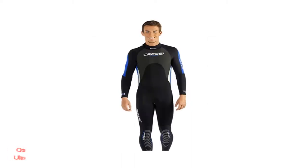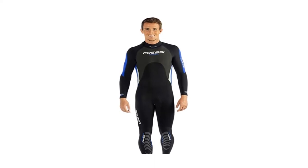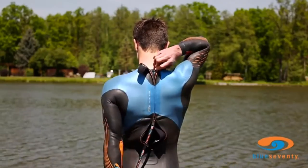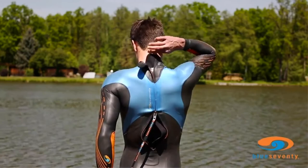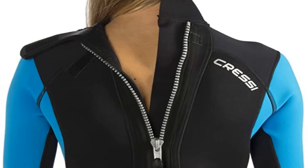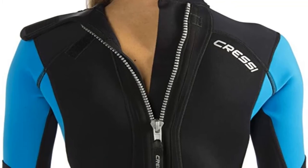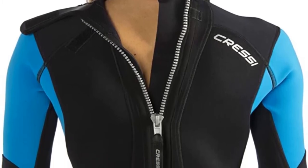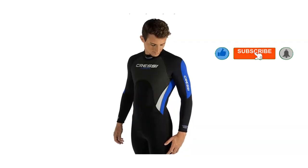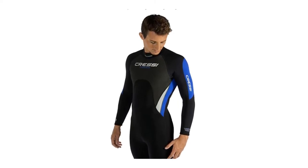Number 3: Cressi Men's and Ladies Ultraspan Scuba Diving suit. This suit is exactly the same quality and spec as the men's version. The cut is designed for women and the suit is flexible enough to fit most female forms. The Cressi Morea is comfortable, provides excellent protection, and really exceeds expectations. If you're looking for a suit that will add that little bit of extra warmth when diving in typically warm waters or to boost the superior warmth of a thicker suit, then the Cressi Plyer 2.5mm Shorty is the suit for you. With its nylon 2 neoprene rubber body and high stretch ultra-span neoprene seals on the arms and legs, supplementing the anatomical fit, your comfort is guaranteed.